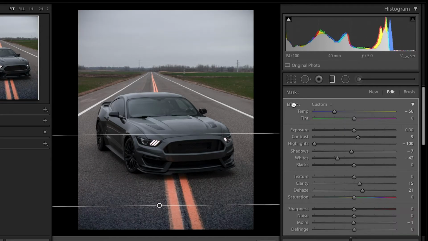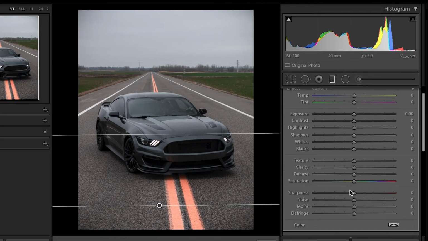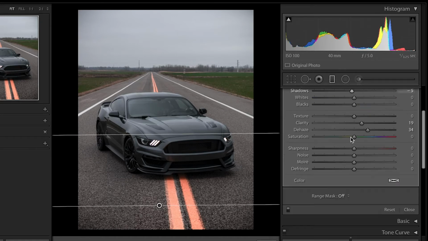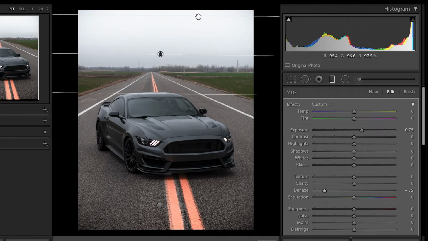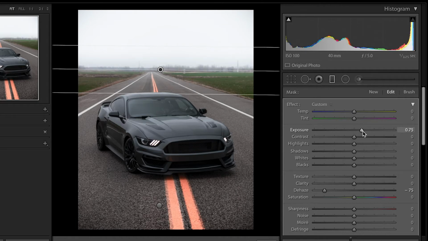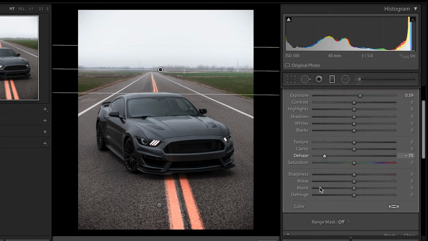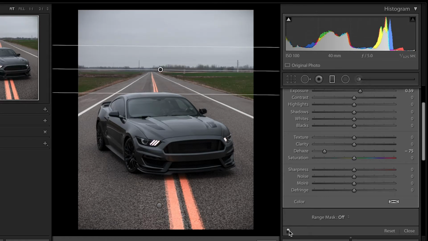After I was done with the vignetting, I decided to add some linear gradients on the top and bottom of the image. On the bottom of the image, a lot of times because of pavement, when taking these photos of cars, I like to increase the clarity and dehaze, and then play around with all the other tabs as I see fit. Since I'm planning on changing the background in this image, when I was adjusting the gradient at the top of the image, I was decreasing the dehaze to introduce some more fog, which is what's going to happen in Photoshop. We're going to add even more fog.